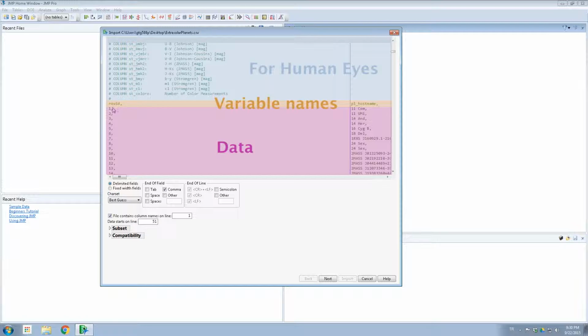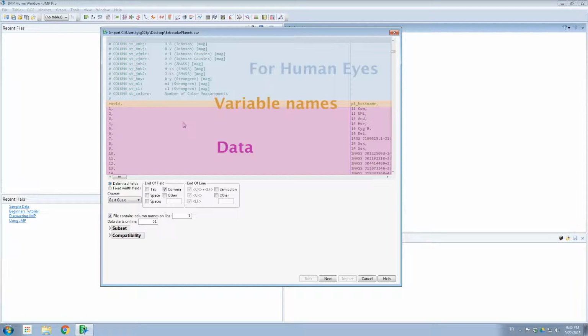This line right here includes the column names, so PL host name, row ID, etc. My data starts here with this 1 comma part. So these will be my experiments, these will be my rows, and that will be my column names. So I need to tell JMP that it needs to ignore all of this with the pound sign stuff.